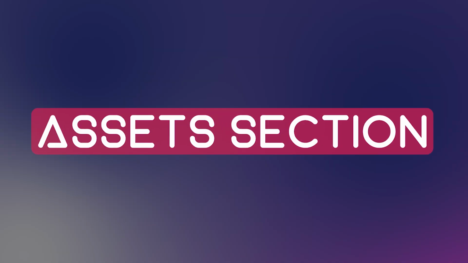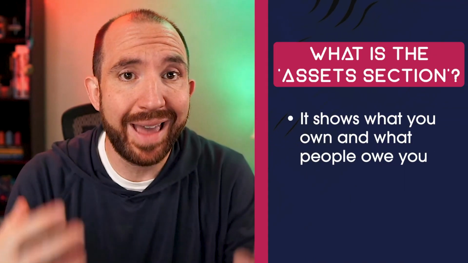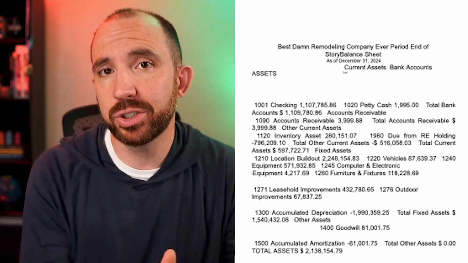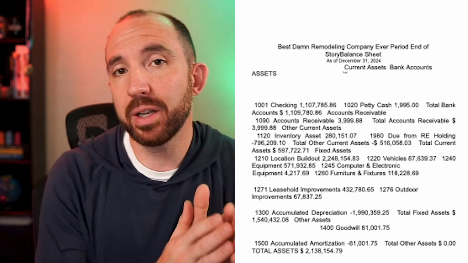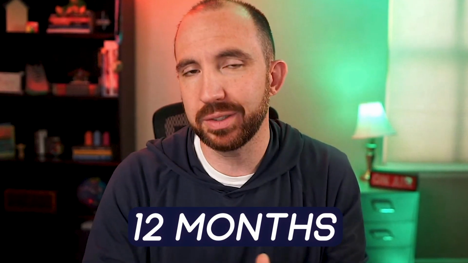The first thing that you're going to see when you take a look at your balance sheet is your assets section. Assets are the things that you own that add value to your business. From a financial perspective, we tend to break these up into 2 different categories. First, we have current assets, which are cash equivalents and things that can be converted into cash in the near term, which according to GAAP is 12 months. While as a business owner that may not feel like near term, that is the technical definition we're going to use for our accounting purposes.